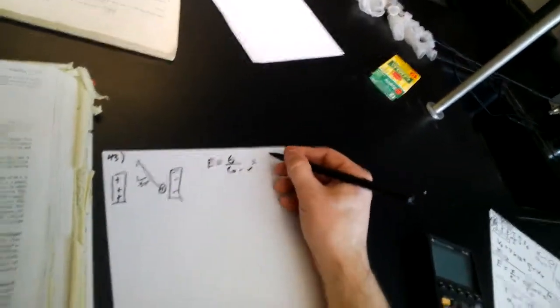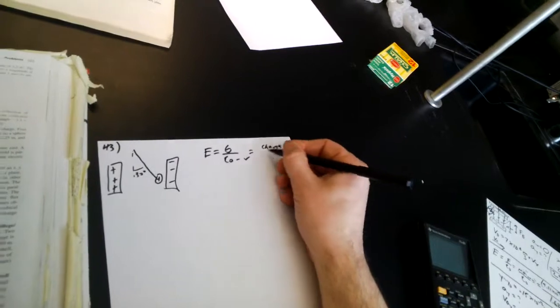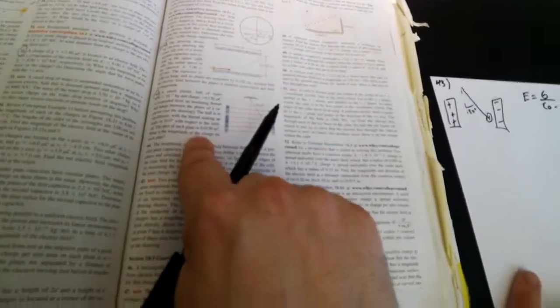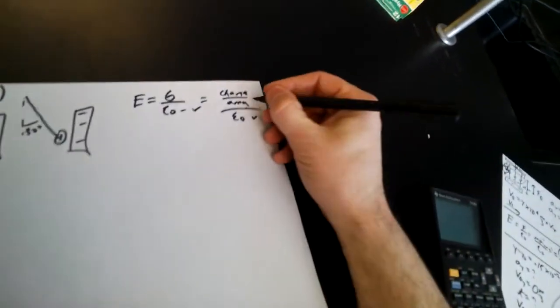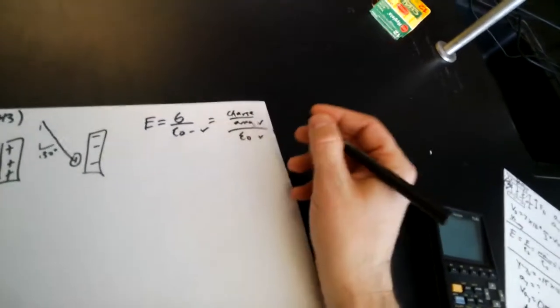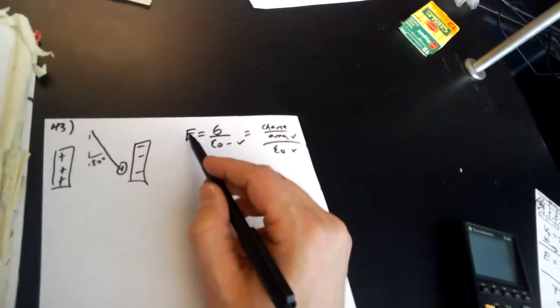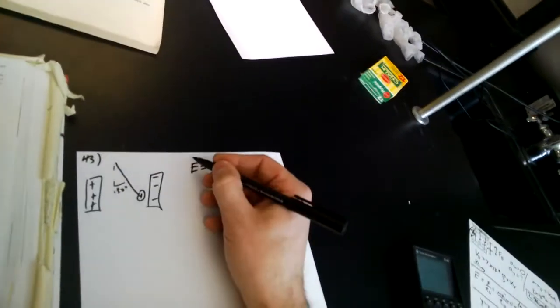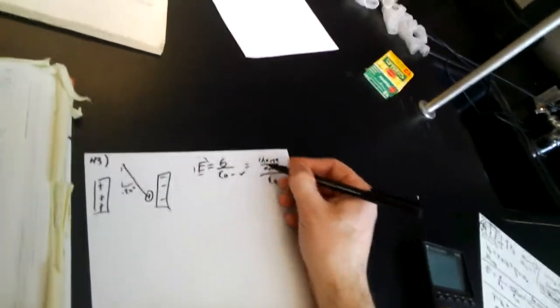And what is sigma? Well, that's charge on a plate divided by area, and then we still have this all over something we look up. In the problem, the area was also given, and that's a tip-off that you're going to use this equation as well. So I'm going to put a check by area. So what we're really trying to do to find the charge on each plate is to find the E field, because we have area and we have epsilon naught. So if we can get E, we can get the charge on the plate.